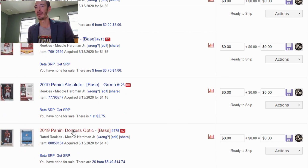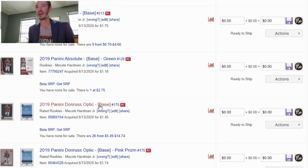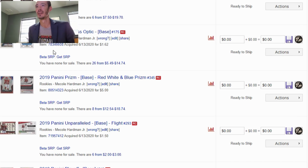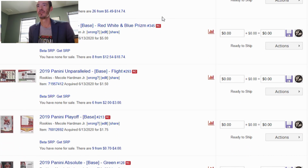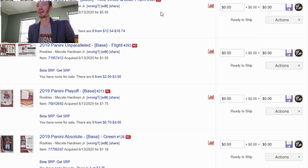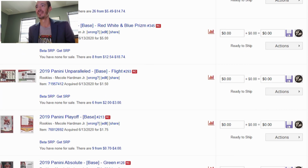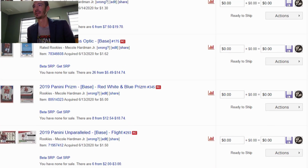So another Donruss base. This is just the base Optic. I bought it for $1.45 on June 13th, and it's now worth anywhere between $5.50 and $14.75. Up here there is another one. Here it is. So again, I bought the second one at $1.62. If I sell one of them for $4, I can undercut the market. I can get in there early and sell lower than everyone else, and then make more money. I can make money at the same time I'm adding cards to my PC.